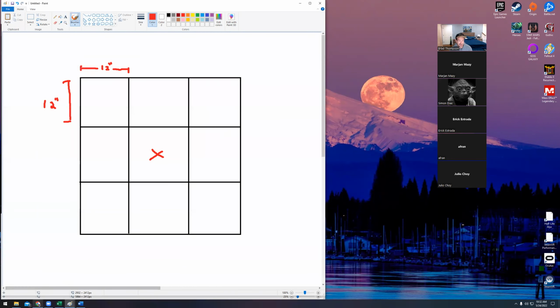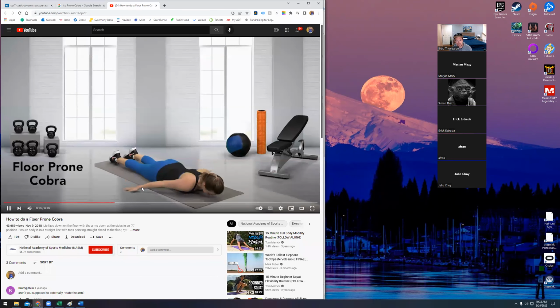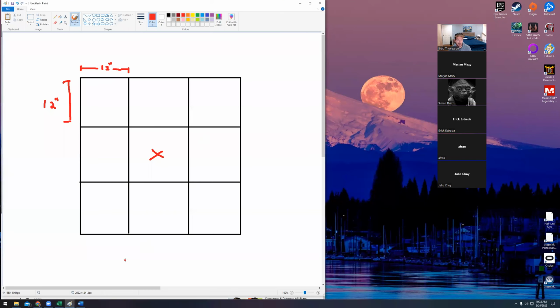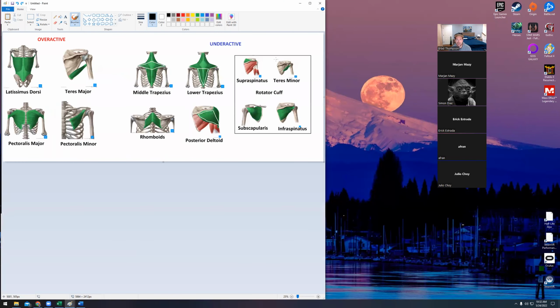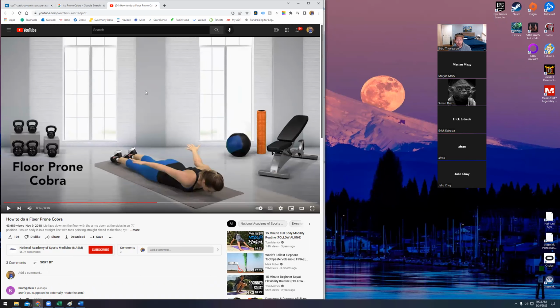And then you'll notice while she's doing this, do you guys see how her palms are face up a little bit? She's bringing her thumbs more towards the ceiling. She's not bringing her pinkies towards the ceiling. She's externally rotated. So now we are also working on the rotator cuff, right? We're getting those external rotators, particularly the Teres Minor and the Infraspinatus. Both of those external rotators are working the way we want them to. And that's what we're going for.